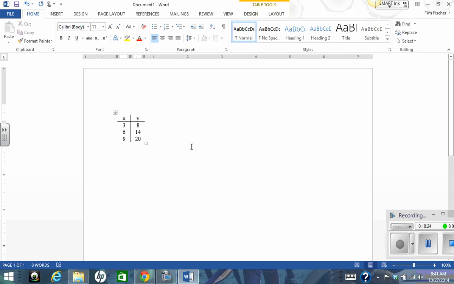All right, when you get your XY table, this is also known as a T table. We use this all the time in different levels of math, different levels of science. Really, it's things you've been doing for a long time, but you've just never seen it represented this way before.